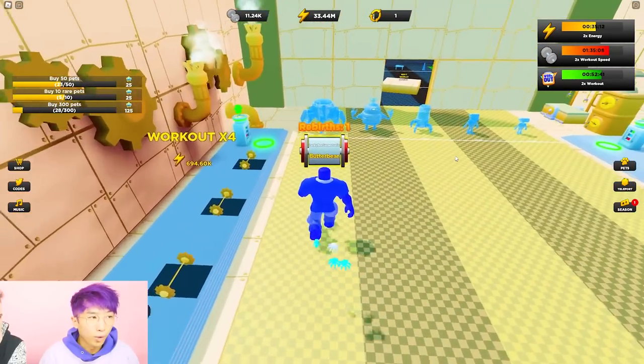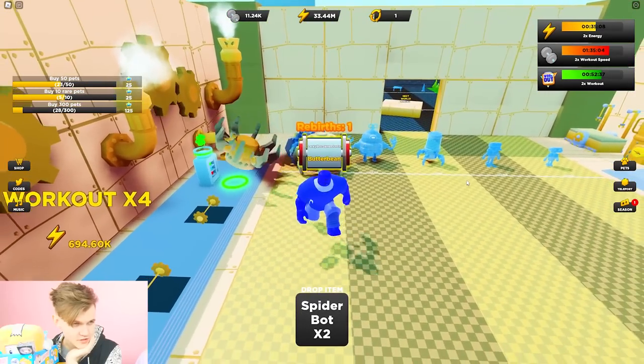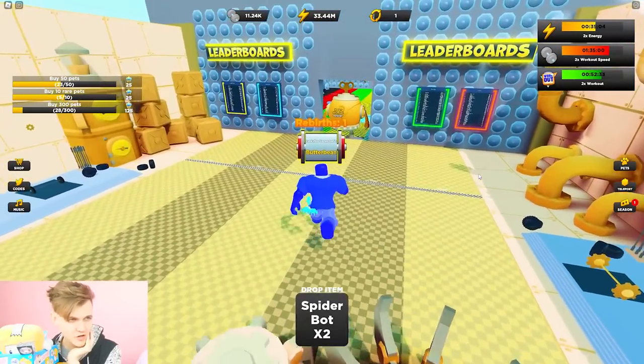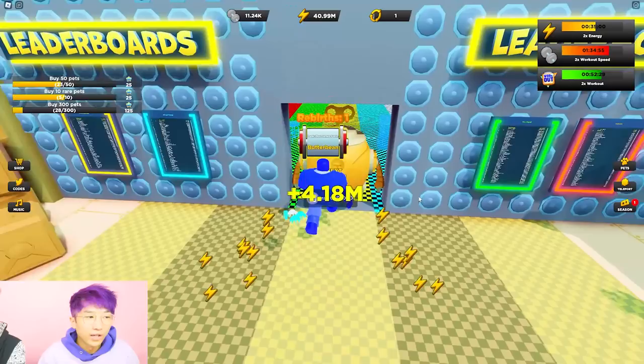Wait, I can't move anymore. Okay, I got 33 mil. That's a lot. I think I can move on to the next area. All right, let's try it. Oh, bruh. Wow, now you can lift two of the spiders. You're definitely stronger. I'm getting big. Butterbean. Getting jacked.